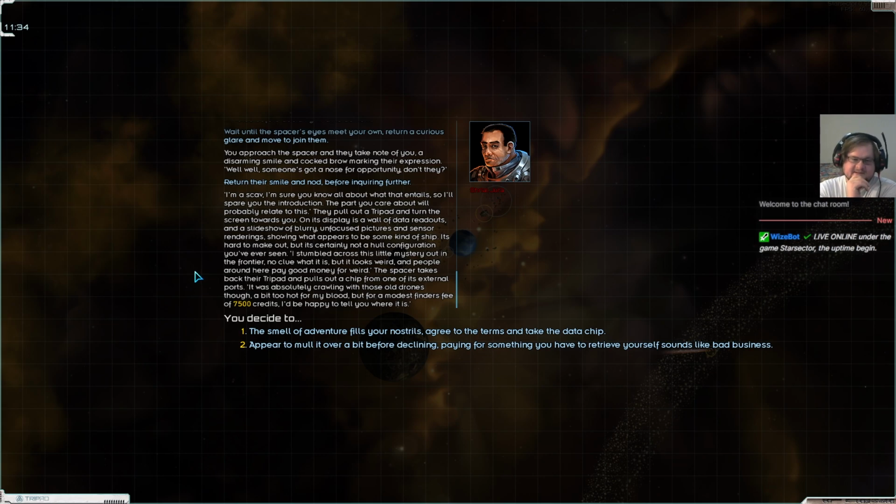Scav. Ah, he's from Tarkov, is he? I'm sure you know all about what that entails, so I'll spare you the introduction. The part you care about will probably relate to this. They pull out a tripod and turn the screen to you. On its display is a wall of data readouts and a slideshow of blurry, unfocused pictures and sensor readings showing what appears to be some kind of ship. It's hard to make it out, but it's certainly not a configuration you've seen. I stumbled across this little mystery out in the frontier. No clue what it is, but it looks weird, and people around here pay good money for weird.